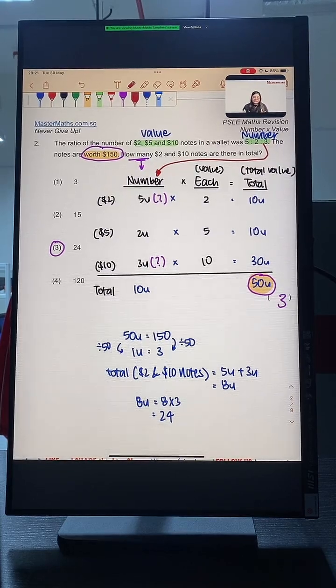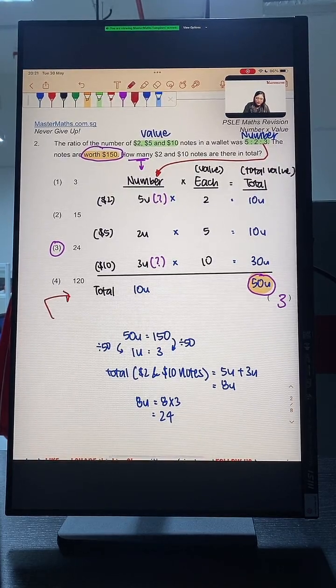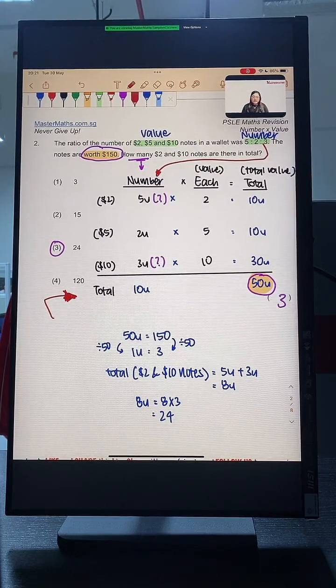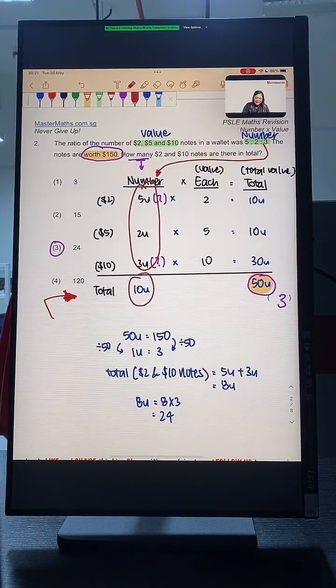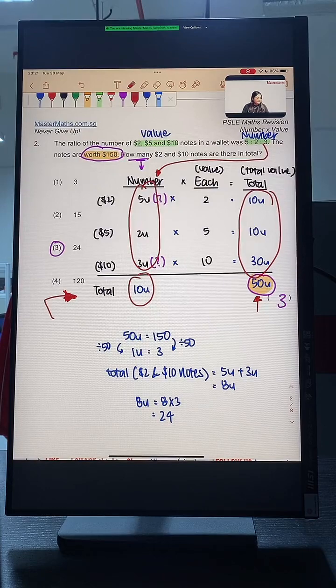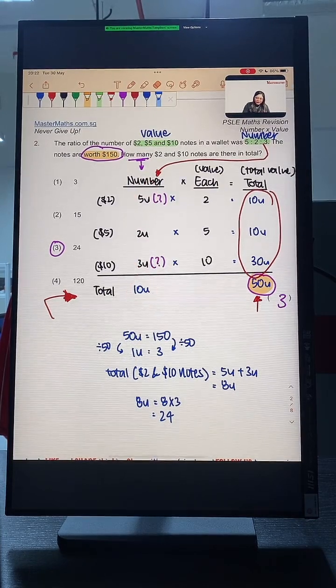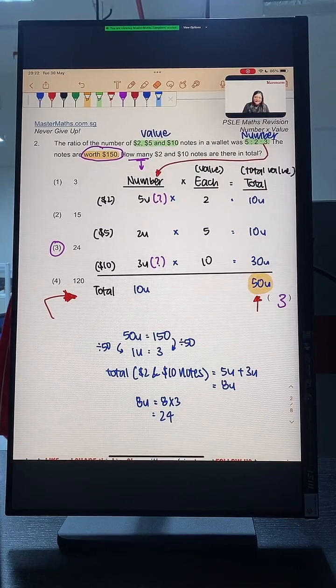So once we have this, we can come up with the total column at the end. The total column is only for the column with units. 5 plus 2 plus 3 makes 10. 10 plus 10 plus 30 makes 50. Alright. So with this, I can relate what the question gave me to what I have in my table.